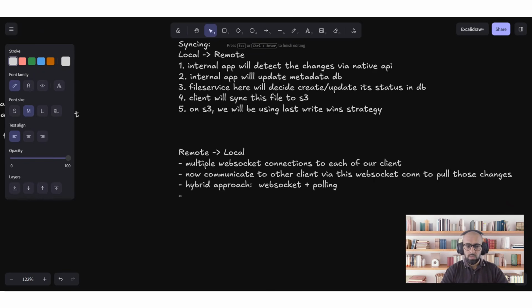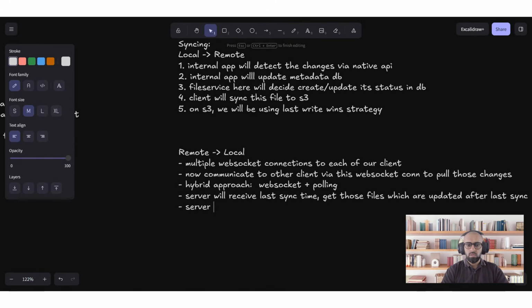Now let me just write it down. The server will receive the last sync time and get those files which were updated after the last sync time. The server, or basically the file service, will return the metadata of all of those files.